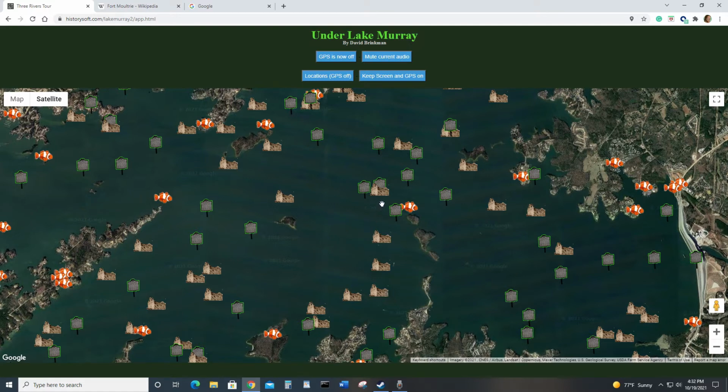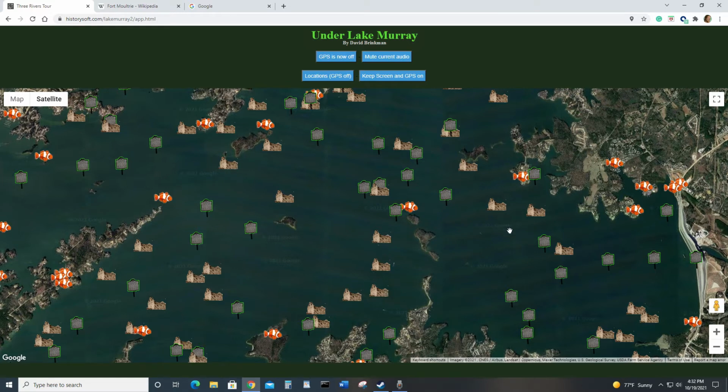This little building, which is the old Lexington stone house, which is underwater in Lake Murray. Right in the 1930s, right when they completed the dam and when they were beginning to flood Lake Murray, they went out and recorded GPS coordinates of ruins, buildings that were still standing, and that's what all these little stone buildings are.